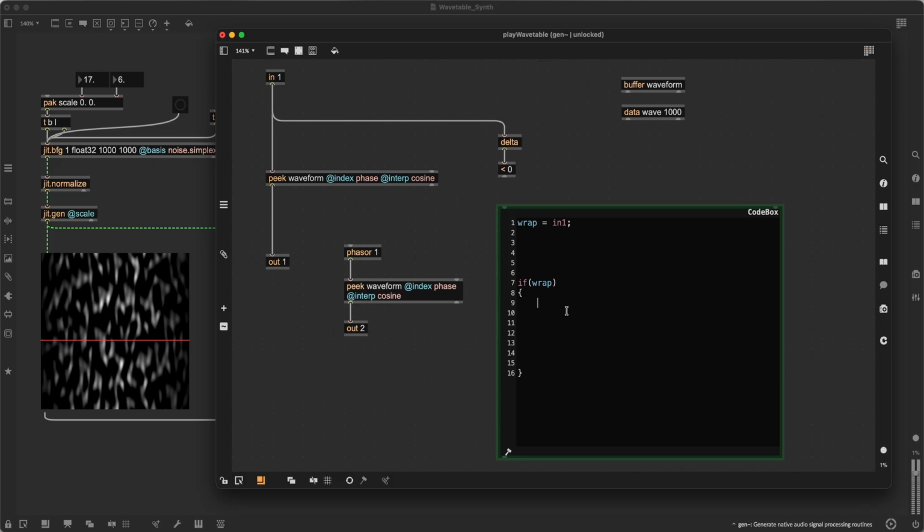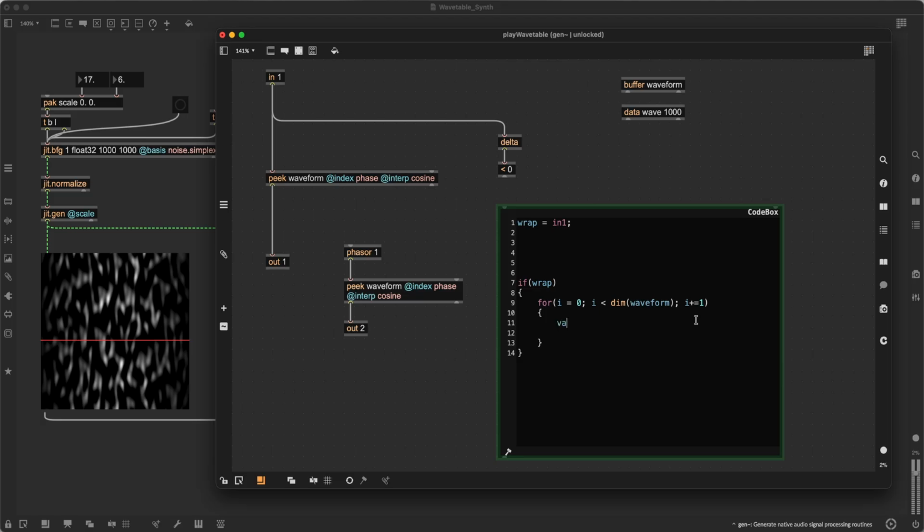And we can do this by using a for loop. So for i equals 0 and i is smaller than the dimension of our waveform buffer, which essentially means we're going from 0 to the end of the buffer, incrementing by 1. And then I want to get every sample.